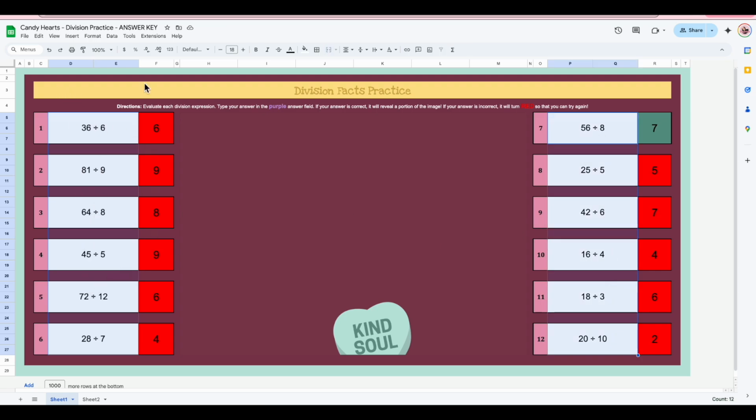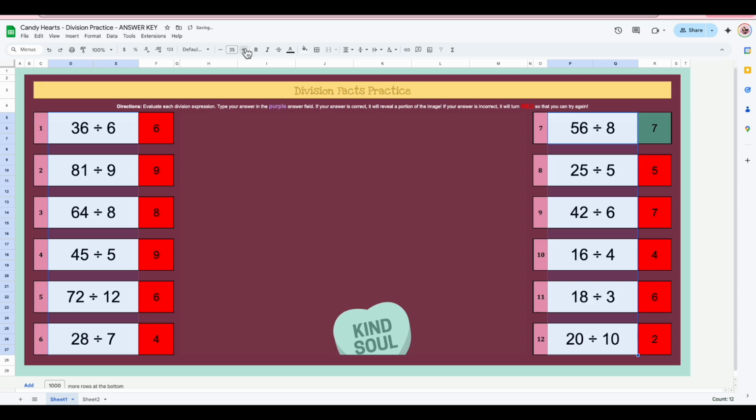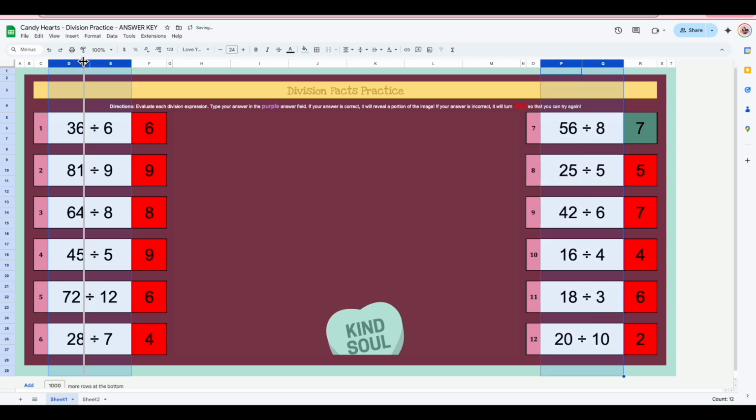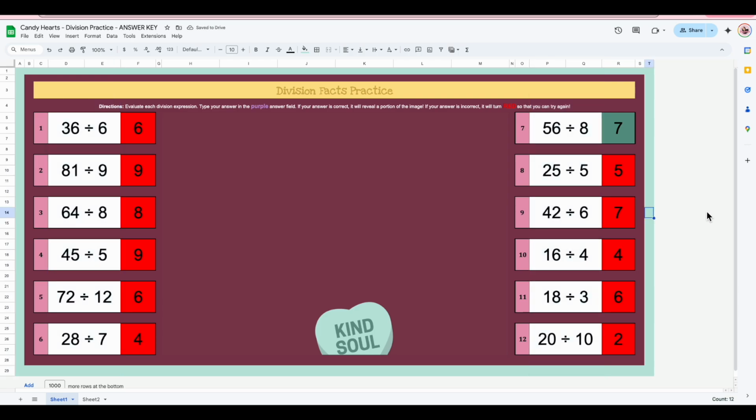I am selecting all of them now, because I'm going to make them a little bigger. I think 36 is a good size. And I'm going to do the same for the answers here. Should they have an equal sign? Maybe, I don't know, because I called it an expression. We want to be careful with our words. I'm going to select these up here and make them a little smaller because I don't need all that space. I just feel like it looks nicer.